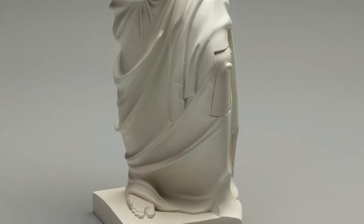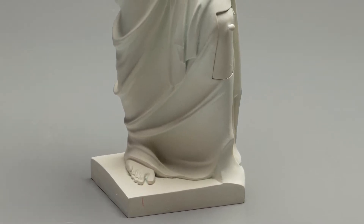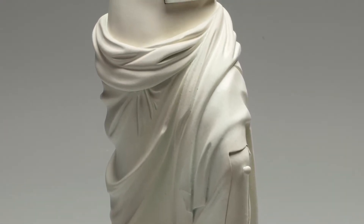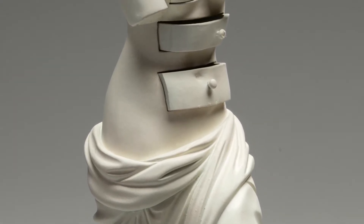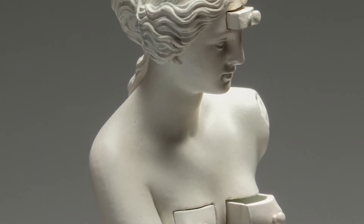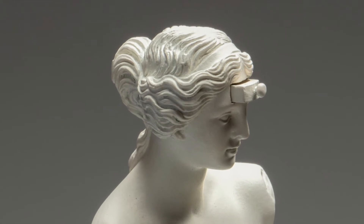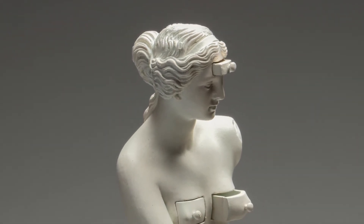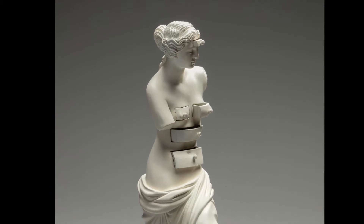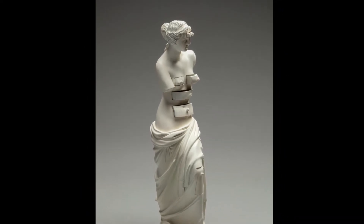She retains the beauty and grace of the original with her delicate face and elegant curves. The perfection of her figure invites us to look at Dalí's beautiful Venus from all angles. Her head leans forward over the partially open drawers, and she wears a headband in her beautifully coiled hair, parted in the center, with locks pulled to the back of the head and loosely knotted, and a few tresses hung down her neck. Her expression is serene, and the smooth nude flesh of her torso contrasts with the ruffled texture of the drapery that seems to slip off her hips.